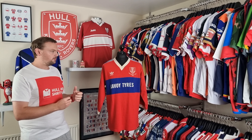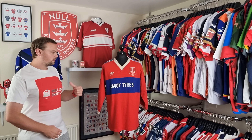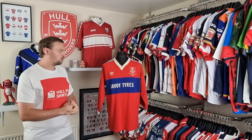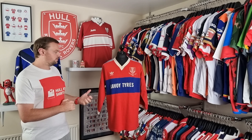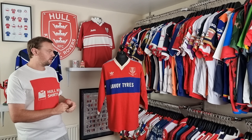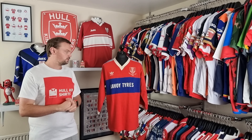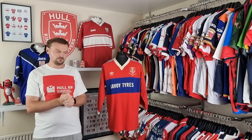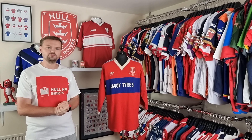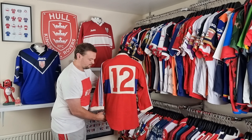This shirt is probably the most recognisable for our major successes in the 80s. We had the cup final in 1980 where we wore a white shirt with a red band, but we had the Premiership double in 83-84, and then in 84-85 we finished top of the league again, though we did come up short in the Premiership final. These are probably the pinnacle of winning the league, and it's the equivalent of what is now the Super League Grand Final — something we came very close to in 2021. We've got our fingers crossed for some silverware for Hull Kingston Rovers in the future.